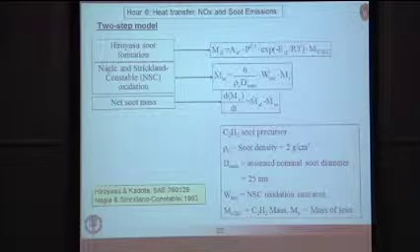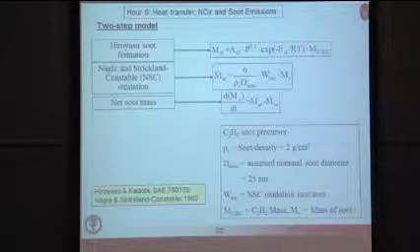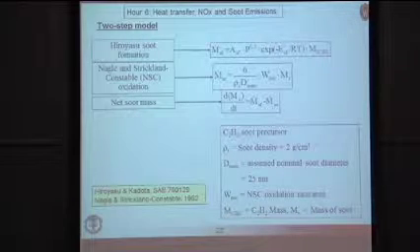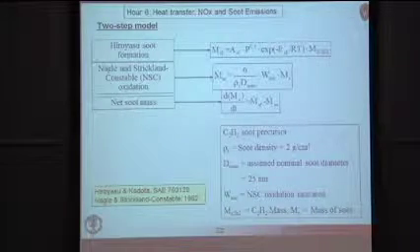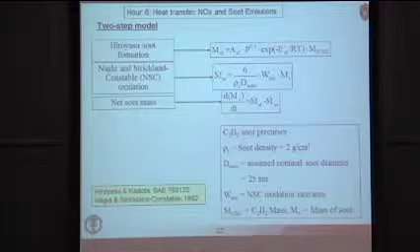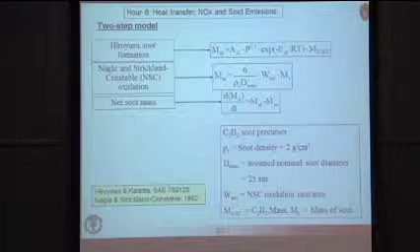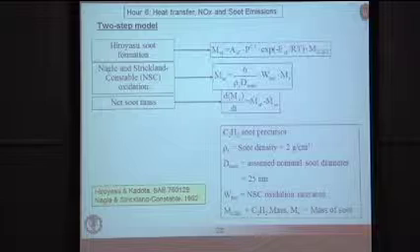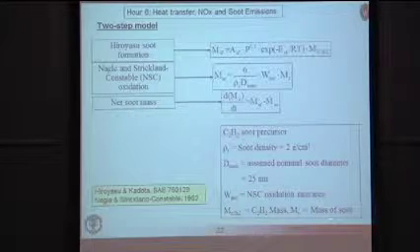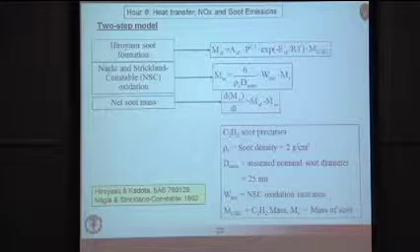In the original Hiroyasu model, he assumed that the soot formation was proportional to the mass of fuel in the computational cell. That's great, but when you couple that with a detailed chemistry model, what is the fuel? So basically, we bypassed his approach, and we use instead the acetylene concentration to drive the soot model in the simple two-step model. So acetylene is taken as the soot precursor. Here are some of the other parameters in the model. You can see details in these references.